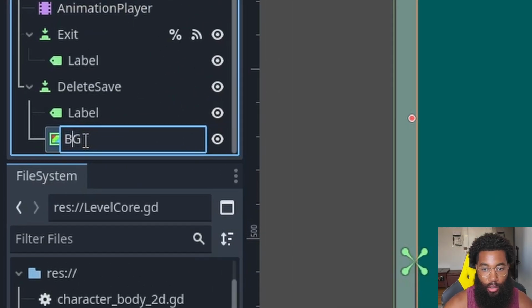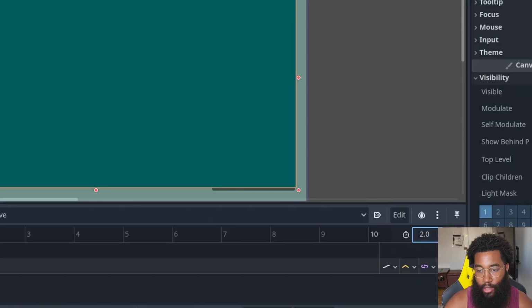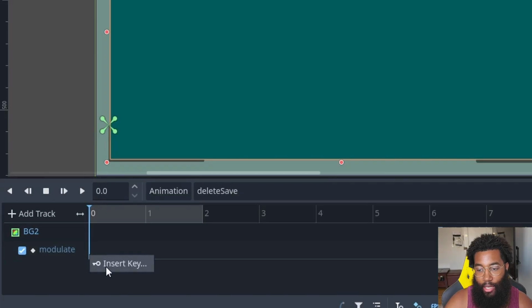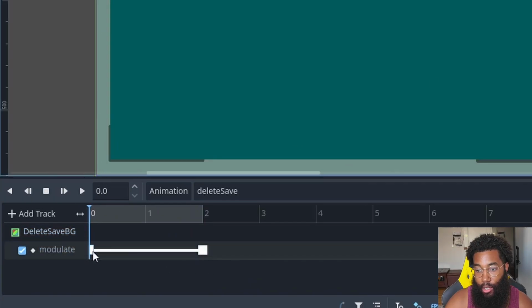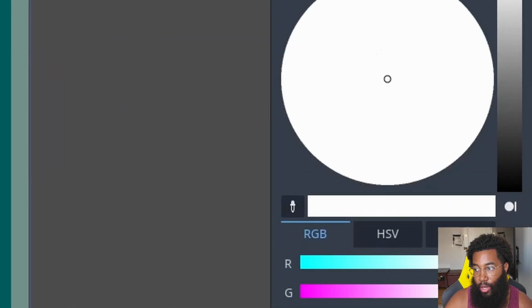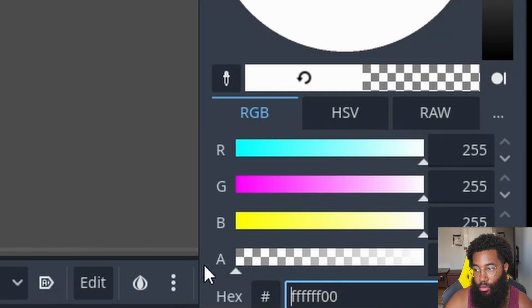Actually, let's call this delete save BG. Make it 2 seconds. We're gonna right click, insert key, right click, insert key. So we're going to click on the little square at 0, click the value and bring the alpha all the way to the left.